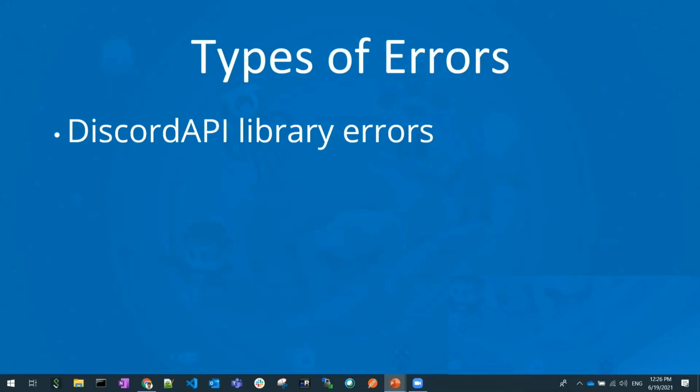The first one would be the errors occurring because of the library. In the sense that we are not using the library properly. I mean, the inputs the library is expecting, if you are not sending the inputs in that way or in that format, the library would obviously throw an error. Those come under the library errors.